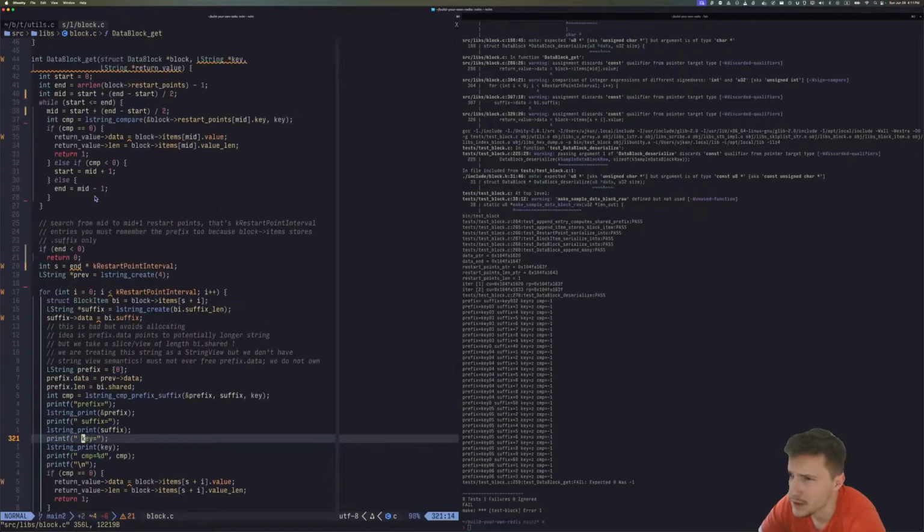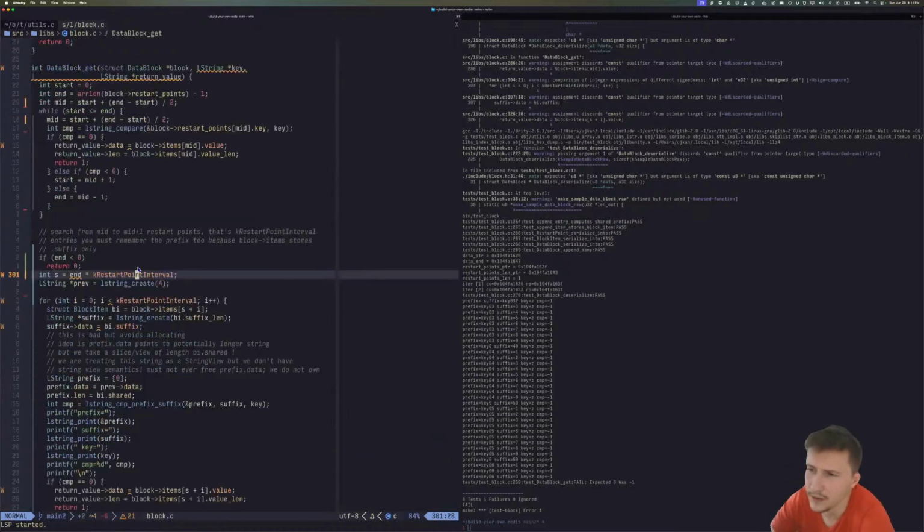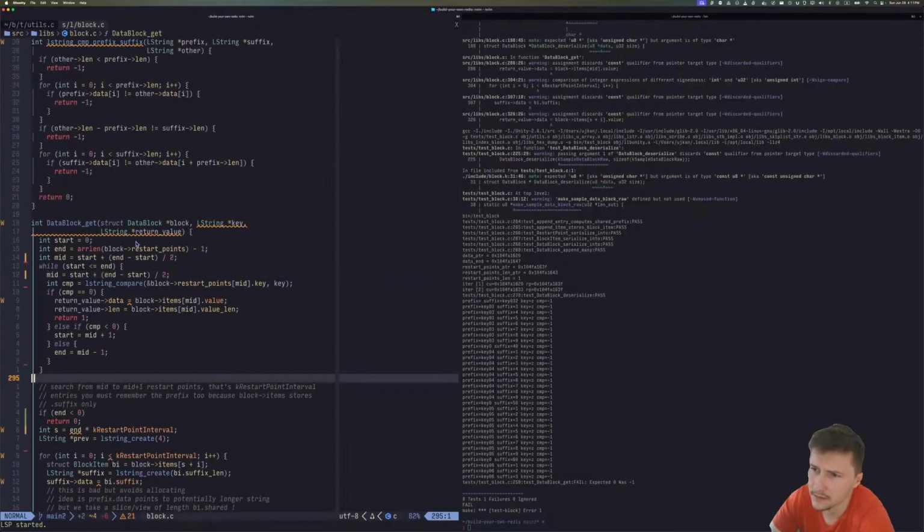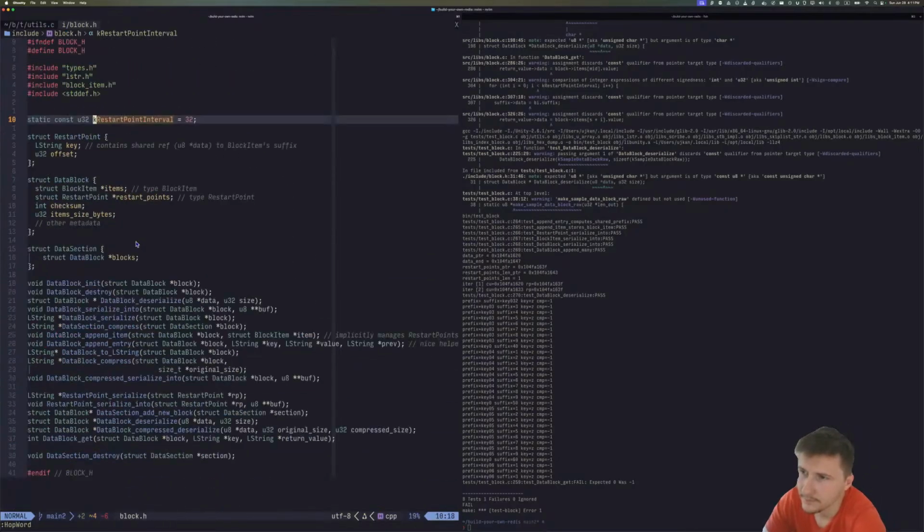We need a bigger index, because this is 32, and I only have 64 in the test. Look at the test. To have more restart points, let's use 16.